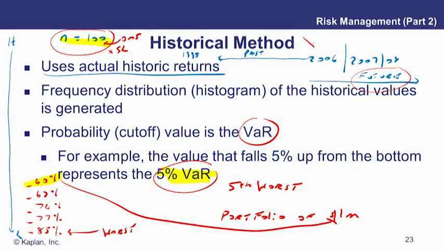Now, in the exam, remember, you might be asked to recommend an approach. If there's been a regime change, guys, you would not use it. You might use the analytical method, or you might use the Monte Carlo simulation. So they're going to give you clues to recommend the correct method, guys, here.